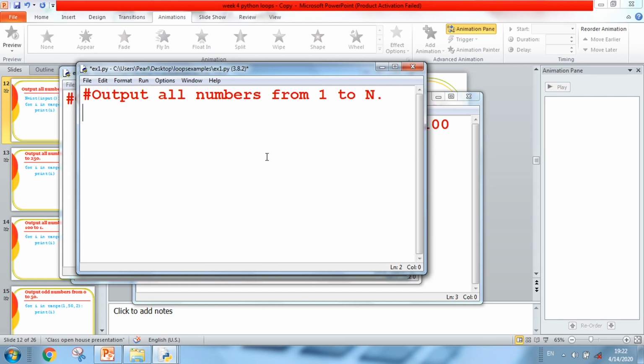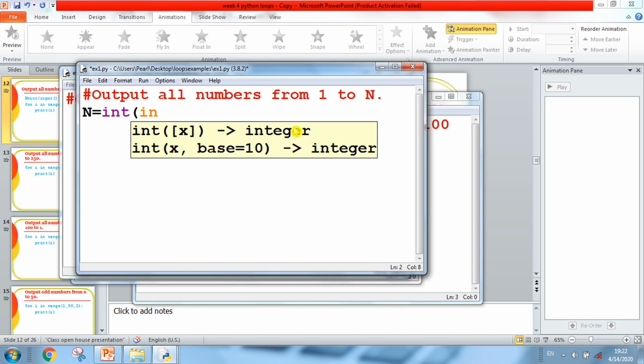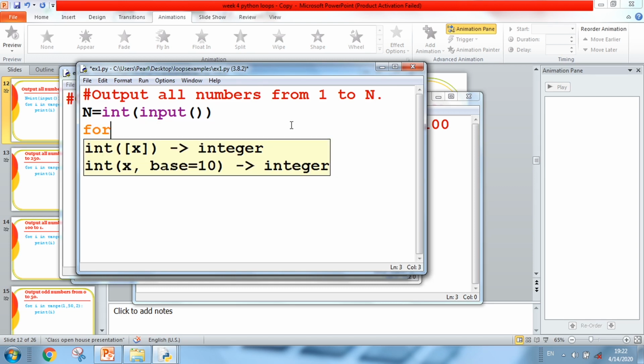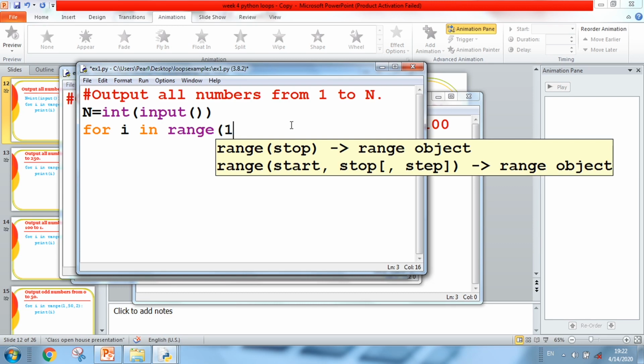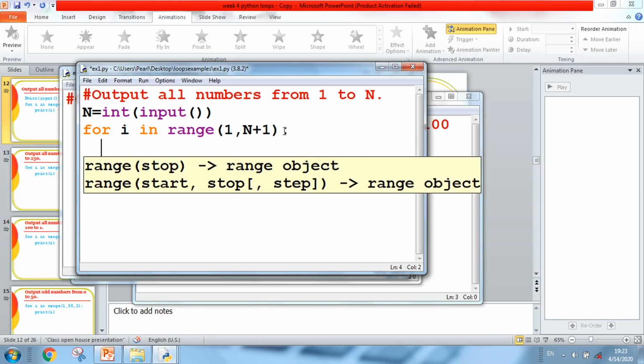Let's do the next example. Output all numbers from 1 to n. So here we have a variable n, and variable n, we should input it. We will ask the variable n from the user. Now I will use this variable n in range function. Starting point should be 1, then the end point should be n, and also inclusively, so I will write n plus 1. As it's writing here all numbers, I will not write here step size.